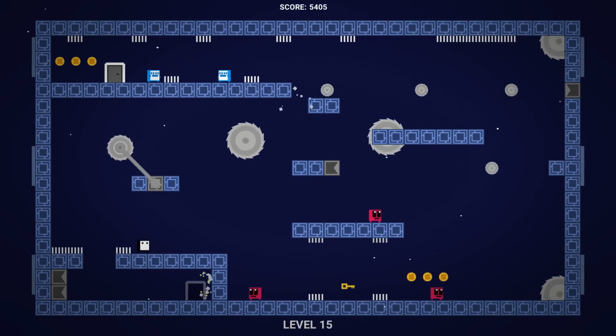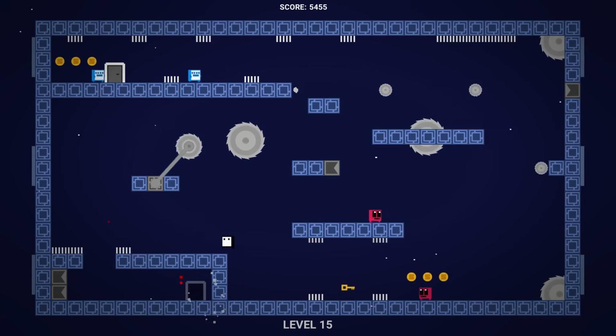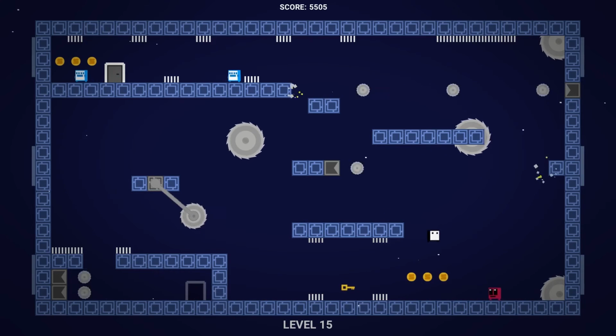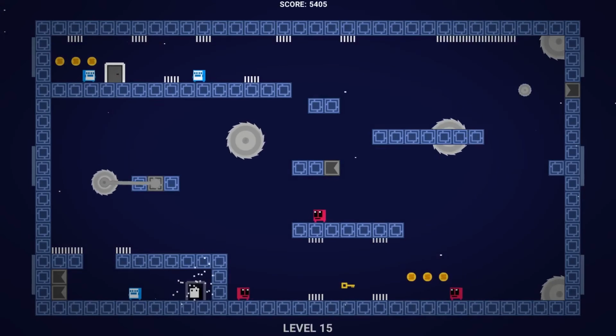This beginning part is pretty brutal too. Okay, let's try this. Just see what our options are up here. Maybe I'm wrong about these ones being falling spikes. Nope, they are.